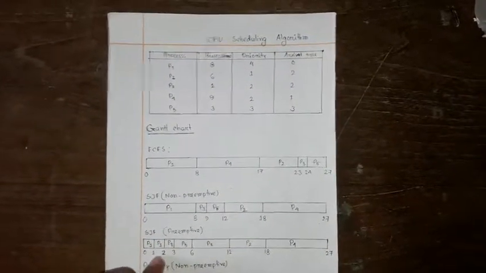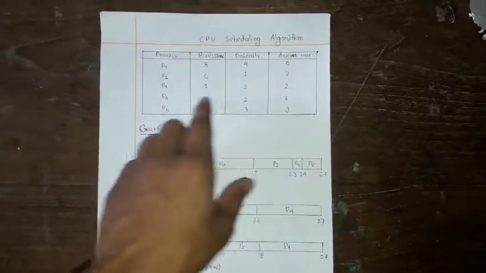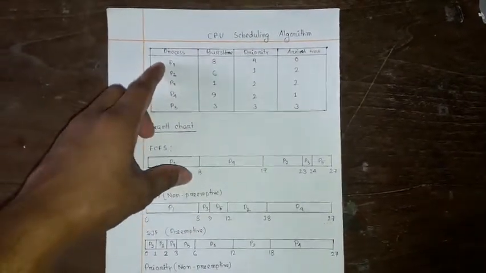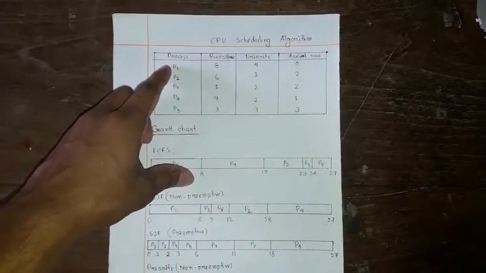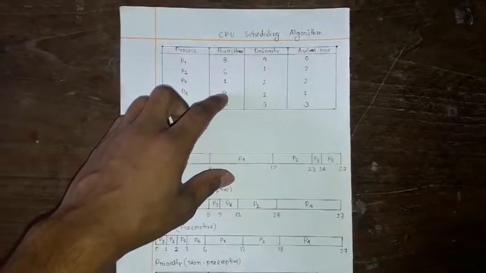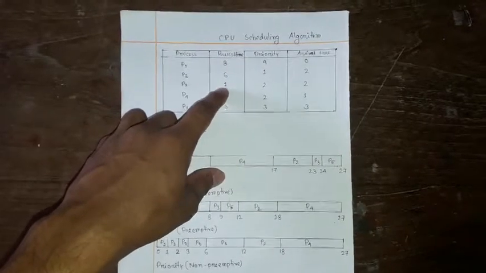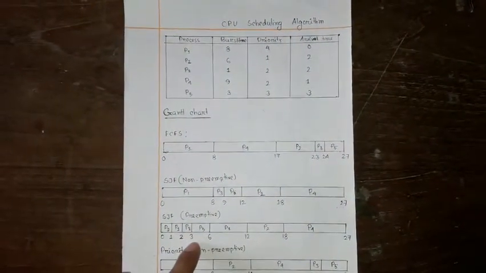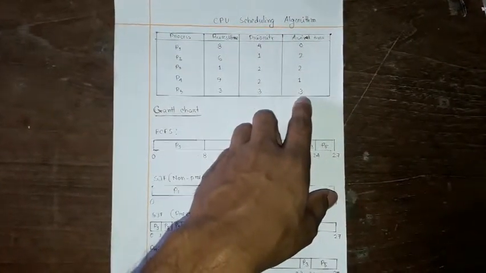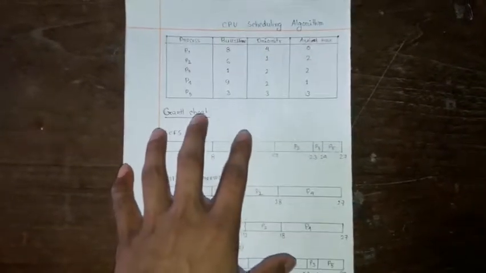Now after time interval 2, we see that two processes, P2 and P3, have come into the system since their arrival time is 2. So now we'll consider the 4 processes that exist in the system: P1, P2, P3, P4. Among the burst times of all 4 processes, P3 is smallest, 1, so we'll assign process P3 from time interval 2 to 3. After time interval 3, we see the final process P5 has come into the system, with burst time 3. So now all the processes have come into the system.